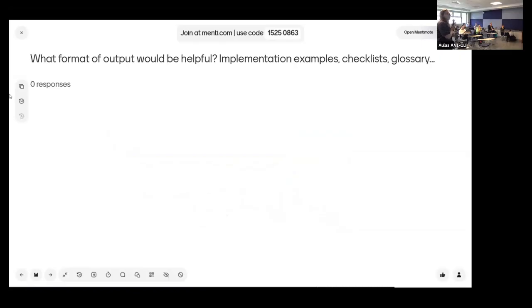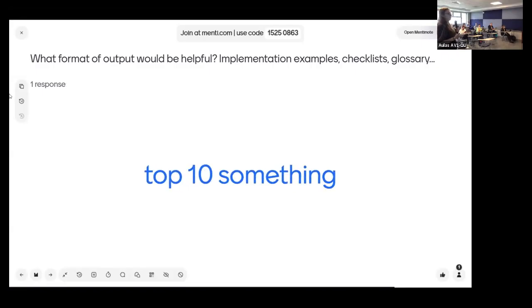All righty. A bit of a specific question looking forward, but I think it's a good thing to think about now. If in the future the IG produces some outputs, what actual format of output would be most helpful to you? Maybe you want to read a 30-page report in size 10 font, and that is okay. But maybe you want a checklist to follow? Do you think a glossary would be useful? Do you think implementation examples would be useful? What would be useful for you?